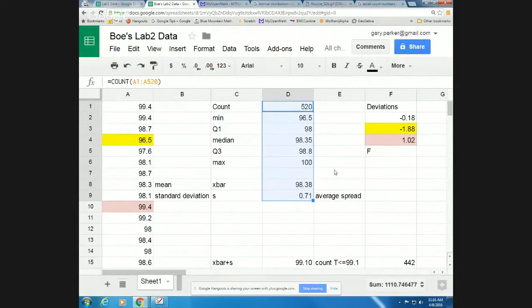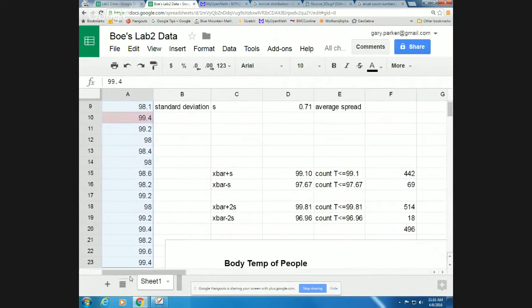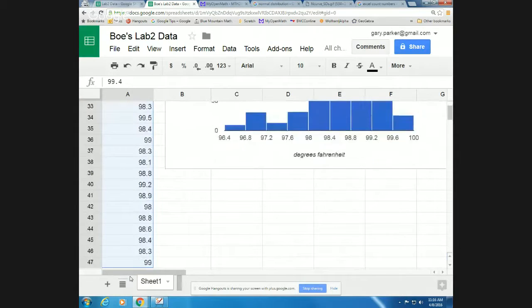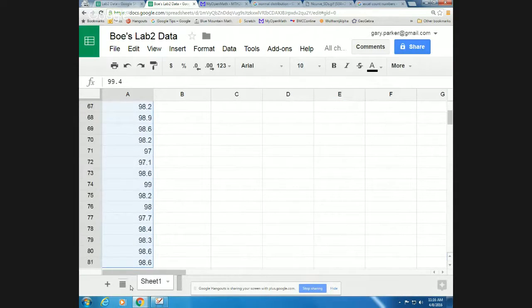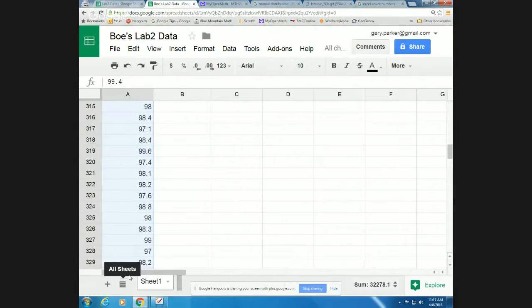I'm going to use Google's histogram feature instead of making a frequency table. To use Google's histogram feature, we first highlight the raw data. We don't worry about classes or bins. What does Pete call them? Classes, bins, groups, buckets, when he makes a frequency table. I usually call them bins. Sometimes Google calls them bins. Sometimes they'll call it buckets. Sometimes you'll call them groups. But I'll show another example of that in a minute.